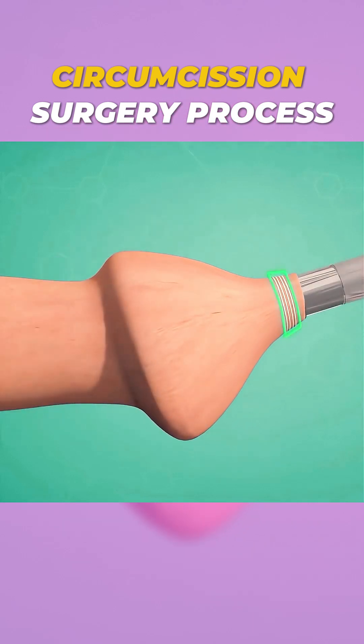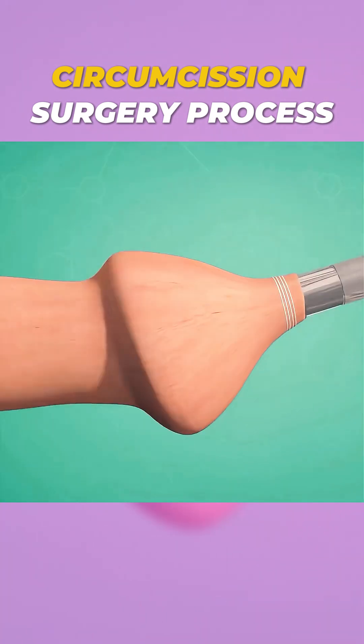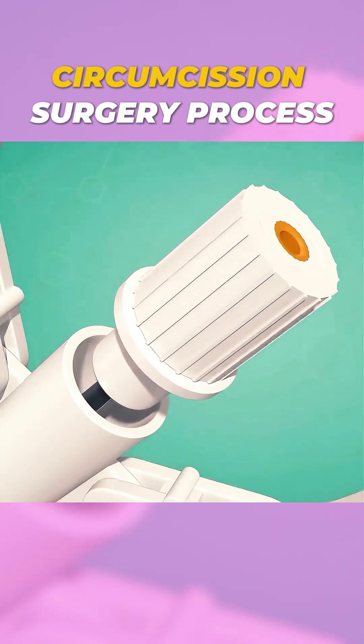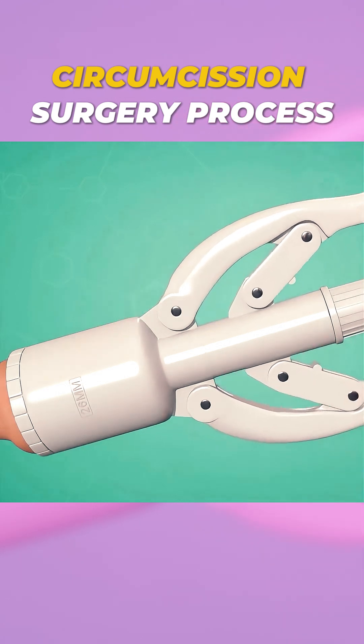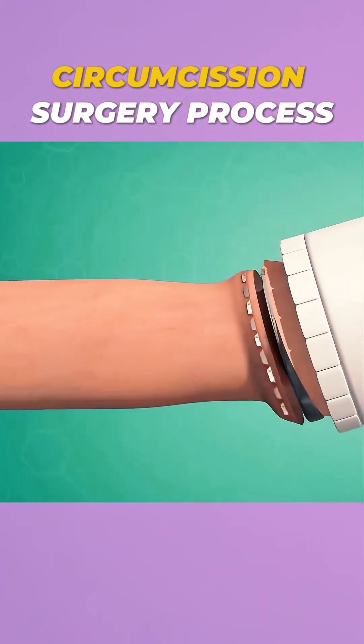The nail's cover is opened and the pull rod is inserted into the instrument. Screw the adjusting nut tightly until the pull rod is level with the instrument's surface. After removing the safety clip, the stapler is fired by squeezing the handle, keeping it steady for 5 to 10 seconds.